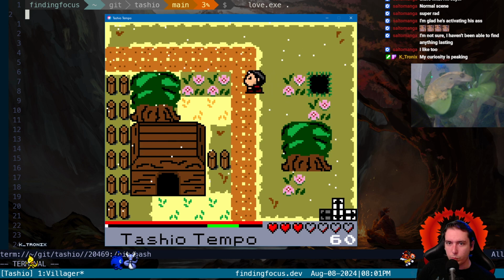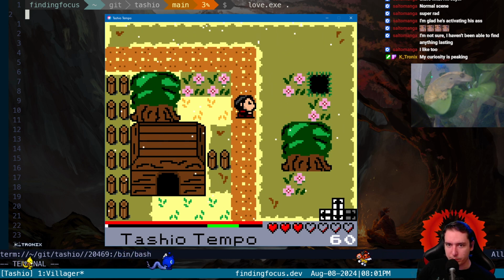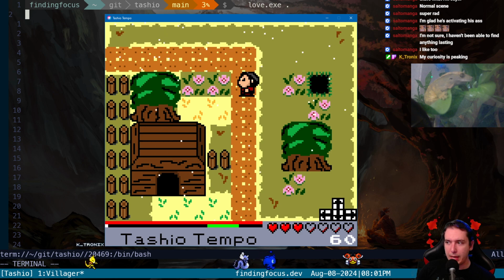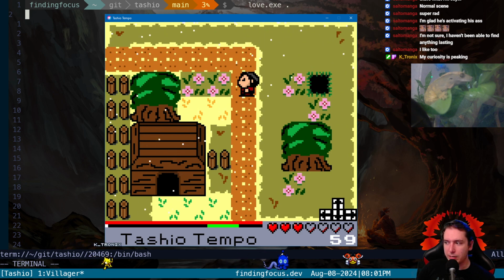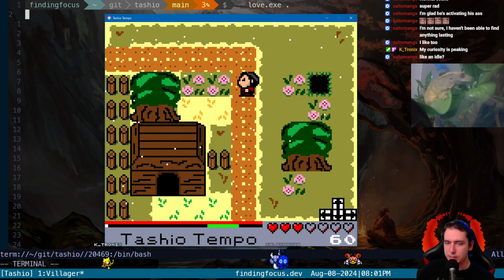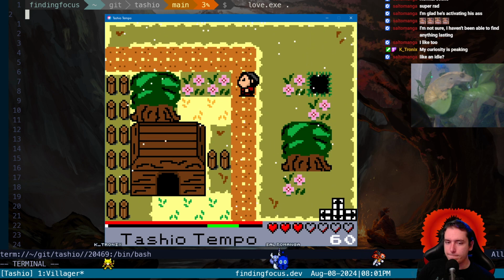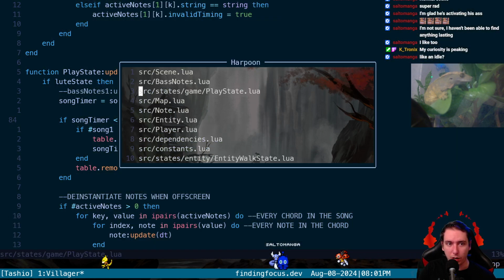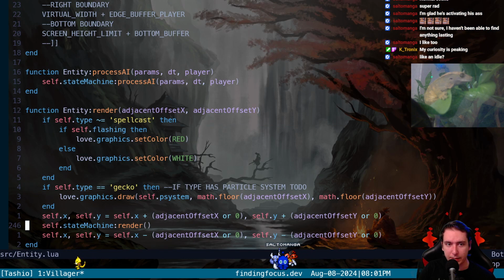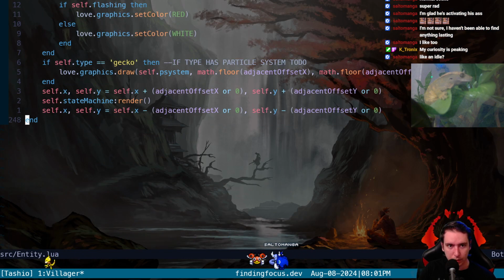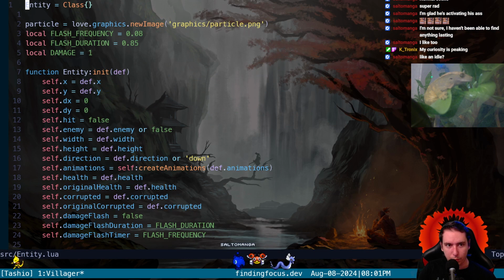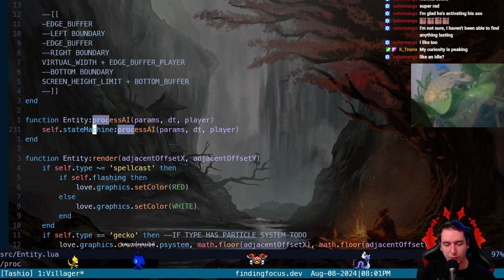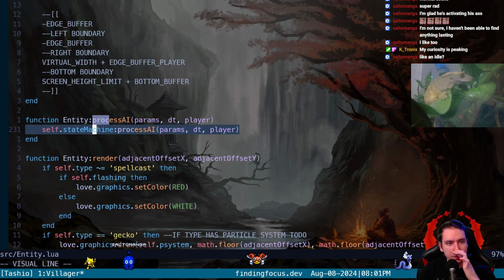So we do have an entity class for stuff like that, and this is where our code is getting messy. Let's take a look at our entity code and I can just show you what I'm talking about. So our entity class here has a process AI that we've given it, and then the process AI is part of the state machine, it looks like.